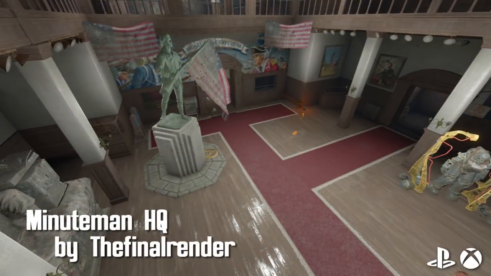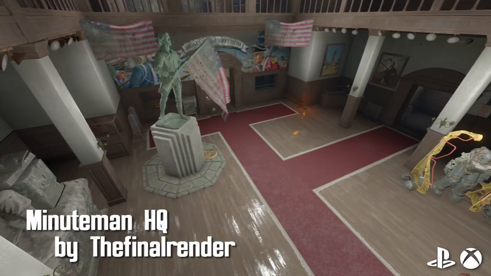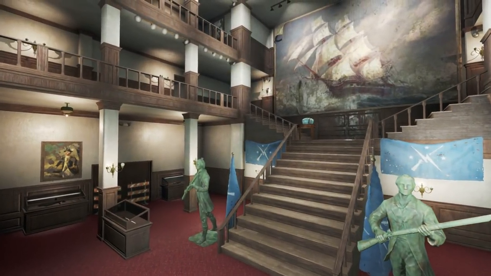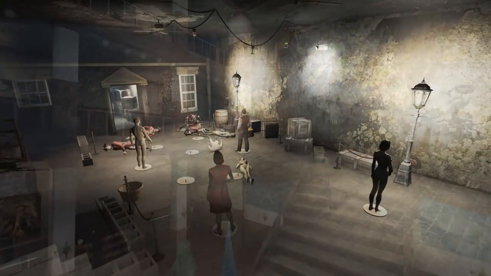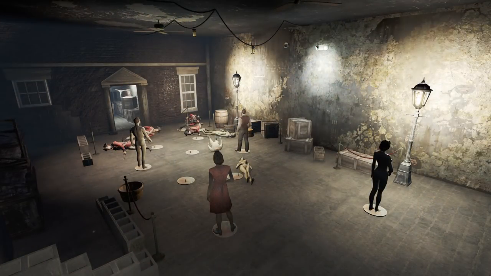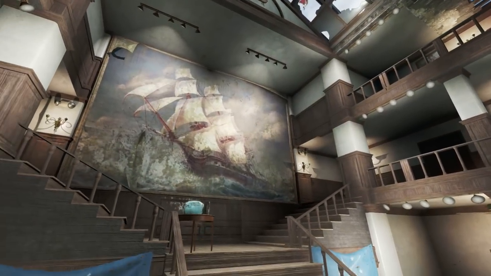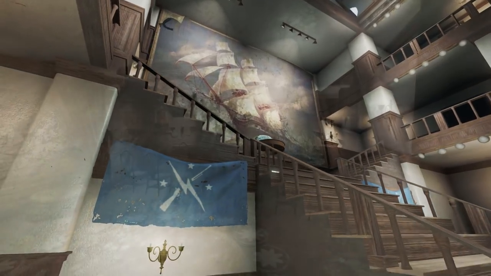Minuteman HQ, The Museum of Freedom Reborn by Thefinalrender. The Minutemen have finally taken over that old museum and have given it some new life, everyone. This cleans up the old areas such as the history scenes, but also adds clean walls and new functionality to the upper floors. Plus they get rid of that very giant hole in the first floor. That's gone now. You can walk up the stairs.